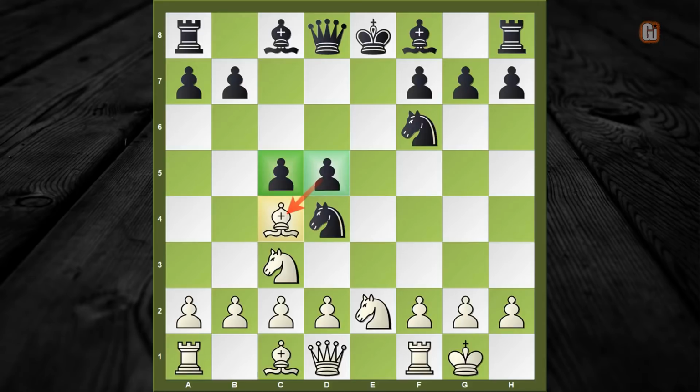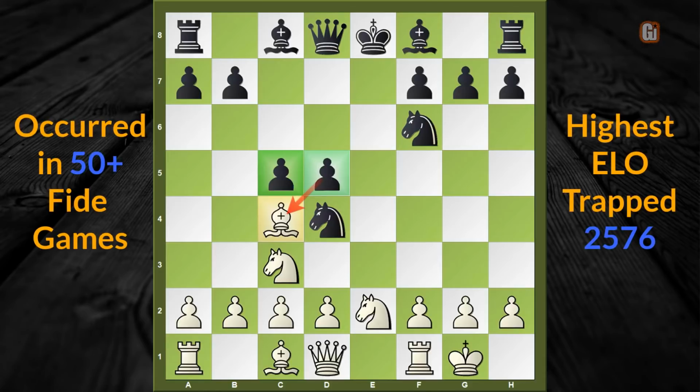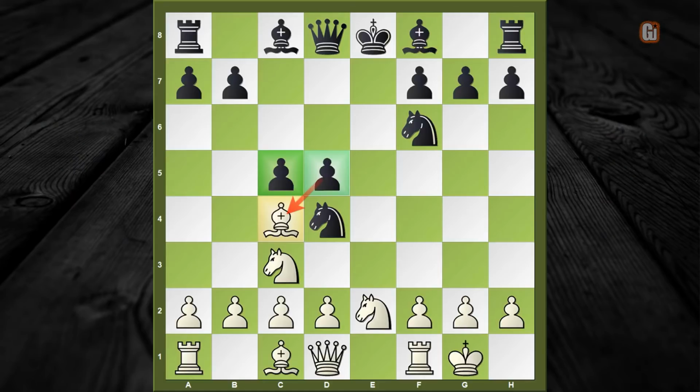And yes, everything looks so good for black, except one problem: black has straight away fallen into white's trappy territory. In fact, there are 5 GMs and a few international masters who have fallen into this trap, so you can see the potential of this line. Here white has this stunning reply. Did you spot it? Yup, it's knight captures d5.